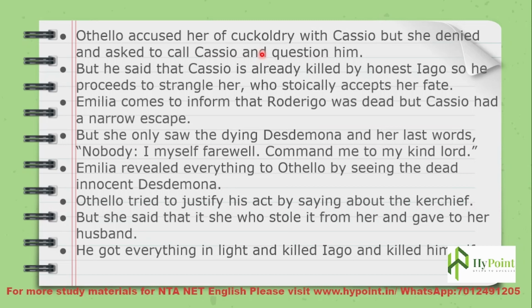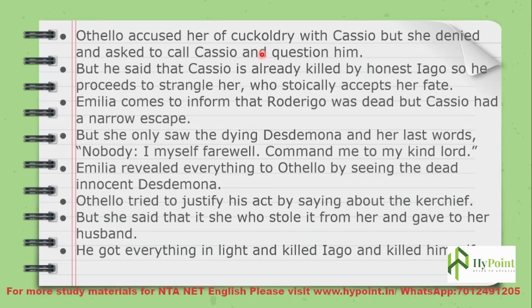See, even the innocent Desdemona has this prudence that you have to check before believing something. But Othello, being so wise and being a commander of the fleet, even he didn't think of the necessity to check the truth value of everything which was being poured into him by Iago. So when Othello accused Desdemona of cuckoldry, of cheating or disloyalty with Cassio, she denied everything because she never committed such a crime. So she said, you can call Cassio and question him.